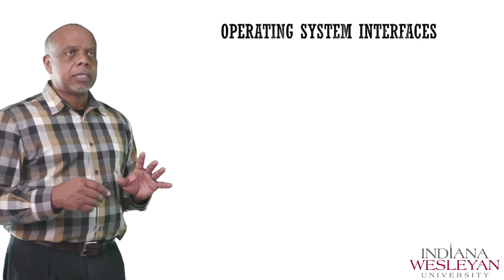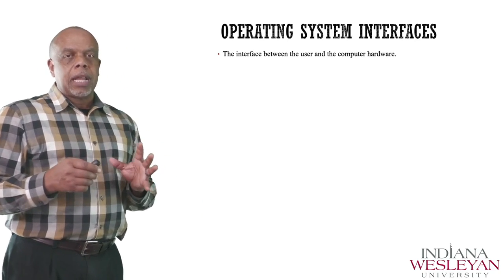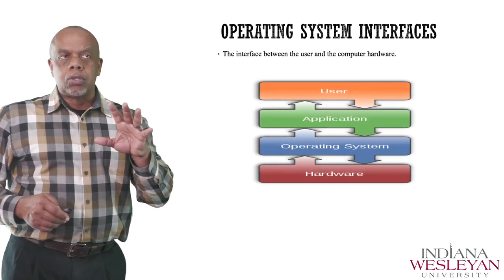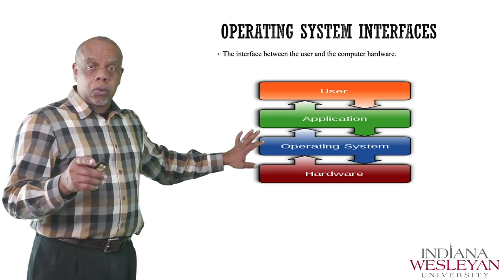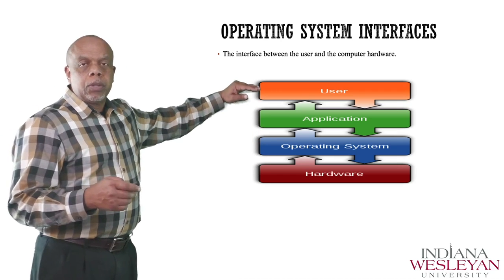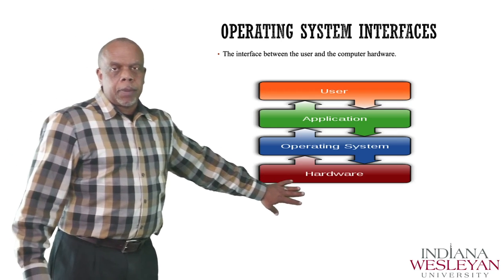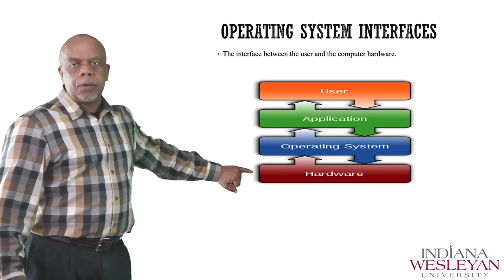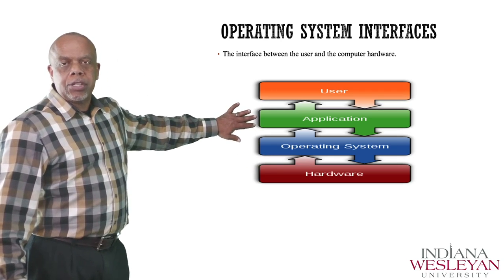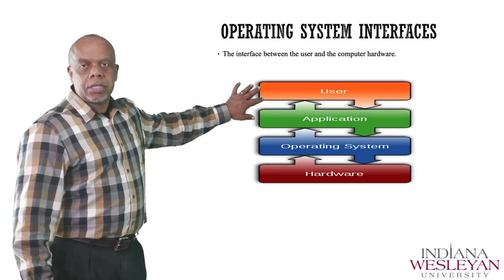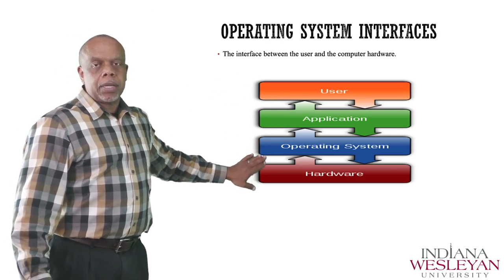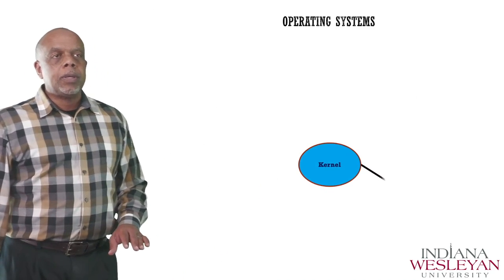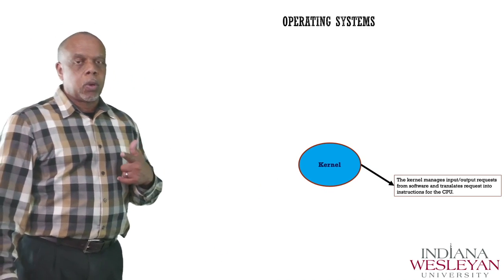So let's talk about operating systems. When we talk about operating systems — what is that operating system? It's really the interface between the user and the computer. We got into this some last week during week one. Really what you've got: you've got hardware at the bottom. That operating system sits right on top of the hardware. You have applications that are then installed on the operating system. And then as users, we use applications, installed operating systems, and hardware. So when we think about an operating system — this is just a quick review from last week.